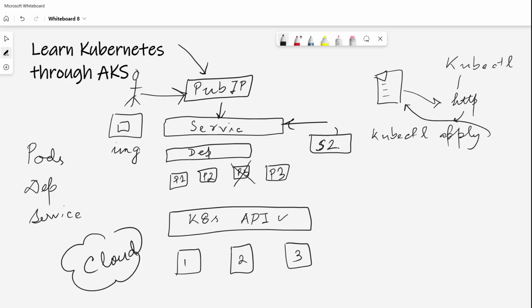happening. So at any given point in time, if you want to increase the capacity to 4, 5, and so on and so forth, you don't really need to worry too much from an end user perspective because you are anyways pointing to this public IP. This service will create endpoints to these individual pods getting created or deleted automatically. So that thing happens constantly behind the scenes.